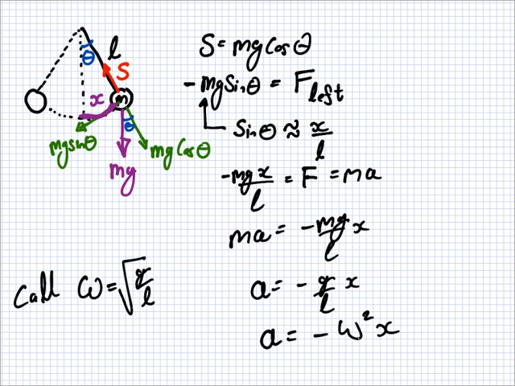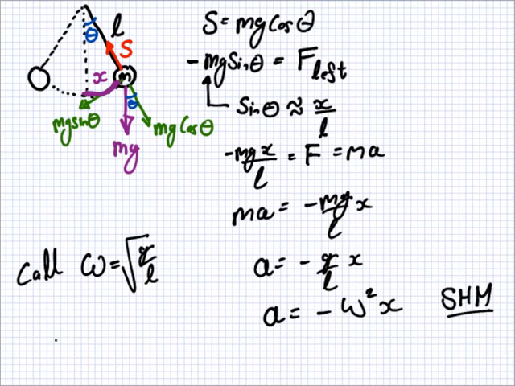Now that should look familiar. Where have you seen that formula before? The previous lesson, yeah. This is simple harmonic motion, which is actually not surprising because if you think about it, this is a simple harmonic motion. So we've actually figured out that omega is root g over L, because if you make omega equal to root g over L, you get the simple harmonic motion formula here.